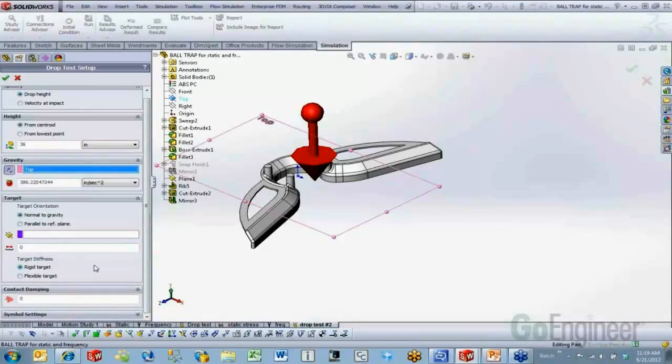The target that it's hitting can either be rigid, or we could define it as a flexible target. We're just going to leave it rigid. Okay. We could also, if we wanted, instead of just standard gravity, we could increase gravity. If we were, say, throwing it down instead of just dropping it, we could do that.